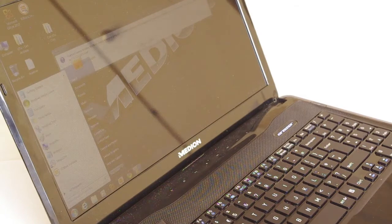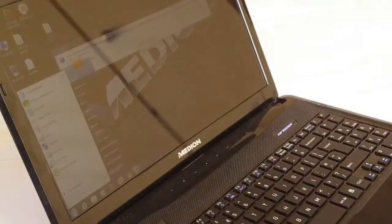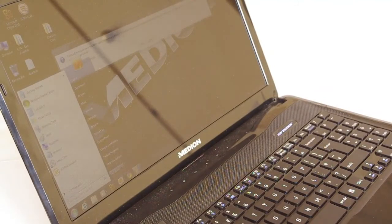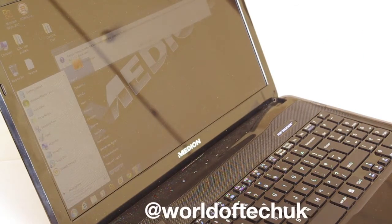It's got amazing connectivity, it's got HDMI, it's got Ethernet, it's got USB 3, it's got all the stuff you need, and the audio is phenomenal, as you have heard in the test. The only things I've got against this computer is it's quite bulky, it's got a cheap keyboard, and the buttons on the touchpad are a little bit cheap. And just one other thing I would like to show you is the power brick, and it is quite large indeed. However, I would expect that with all laptops now, as it does charge very fast. On average, you'll get about 169 minutes of battery life, and for playing on full brightness, full screen, full power, everything, even the little eraser light lights up there, I'd say that's pretty damn good time for charging.